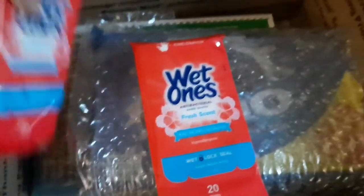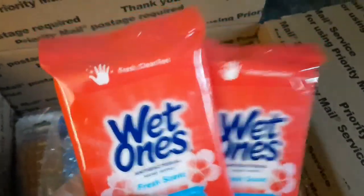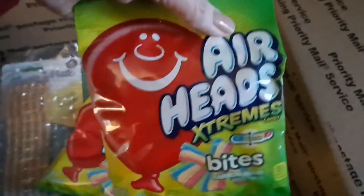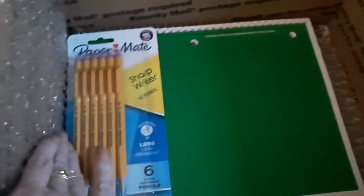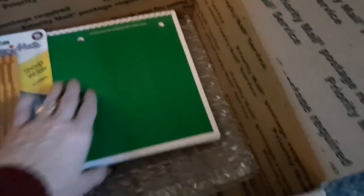And then we have two packs of antibacterial Wet Ones. These can be used on their hands when they're out wherever, but also I think these would work to wipe down surfaces or things you might bring into the place they're staying. Then the Oreos. Two things of these — they are the Airheads Extreme Bites. And then I'm sending her a pack of mechanical pencils for her classes, and two spiral bound notebooks — I got a green and I think that one's orange.